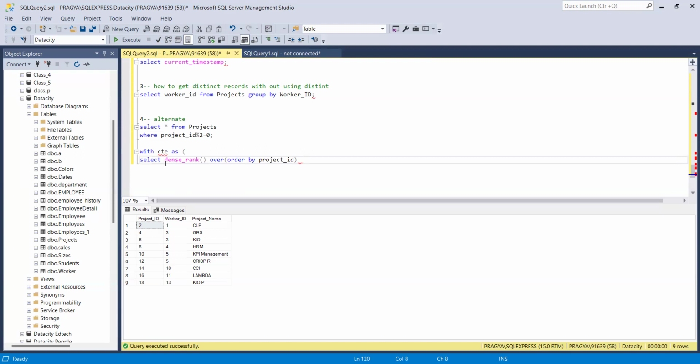So I want to have everything, so I'm using project ID as PID, worker ID as WID, project name as pname, and here I'm giving the alias as rnk, from my table projects.